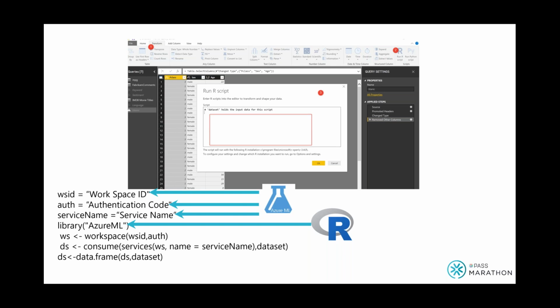The second question from the same person is, when will it be available for Power BI Pro? I'm not sure about that. I'm really terrible on the licensing information. I need to check it and we'll post it. And then they said, okay, so it can be done through R script, and thanks. Awesome.